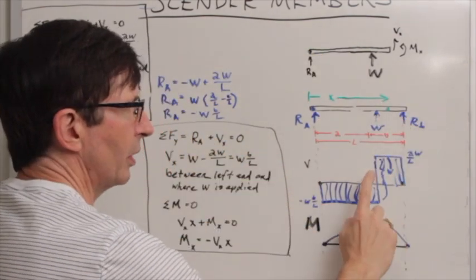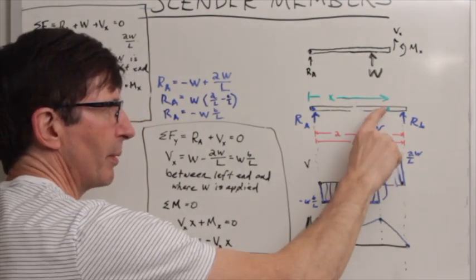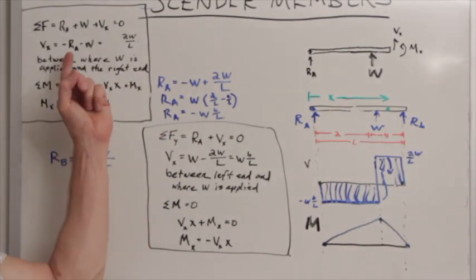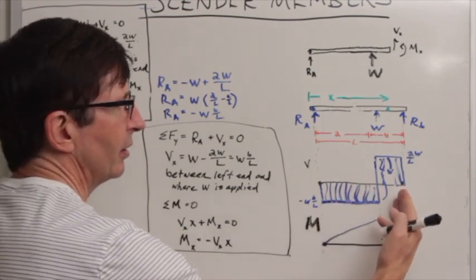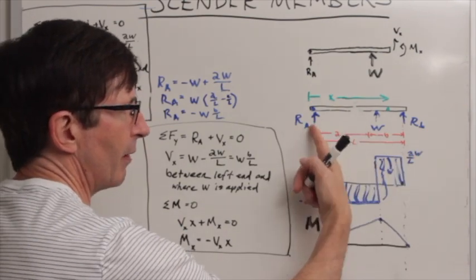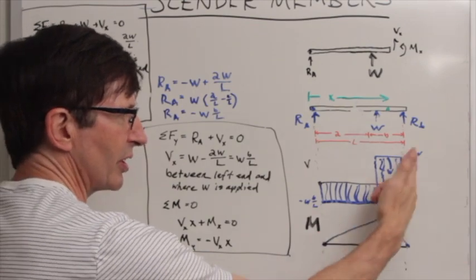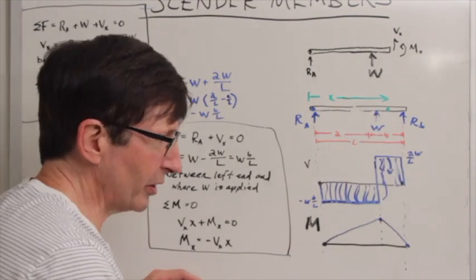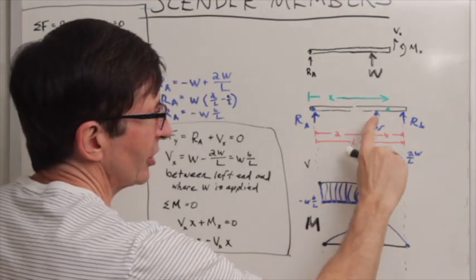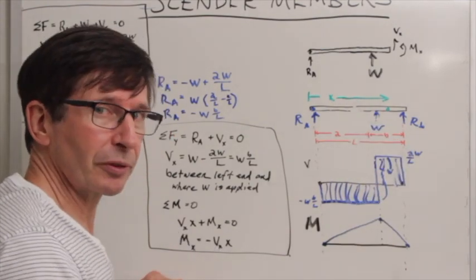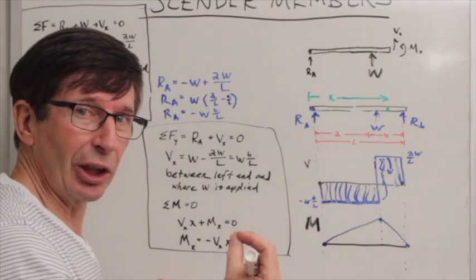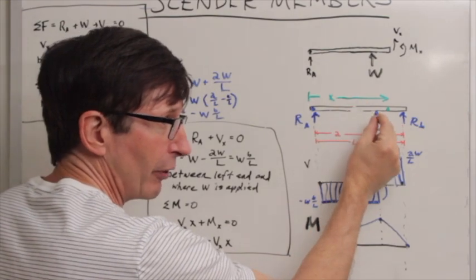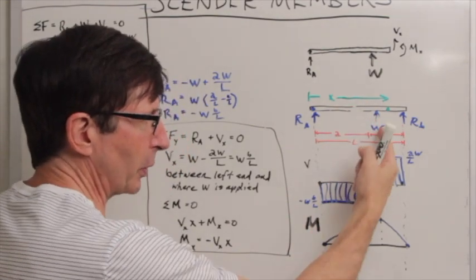When we get to W, then we jump up by a magnitude of W, and in this section we need a force of magnitude AW over L to counteract the sum of these two forces. So this is our shear diagram that tells us that shear force. And where's the worst part? Well, the worst magnitude is just to the right of application of W. But of course, if we're truly at a point load, this thing is going to fail right where W is pushing, and the real life area over which the force is distributed is very important.